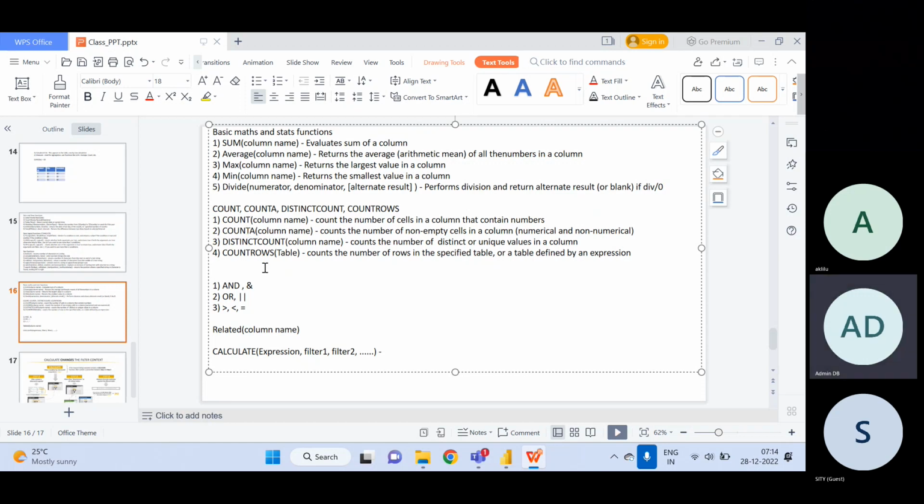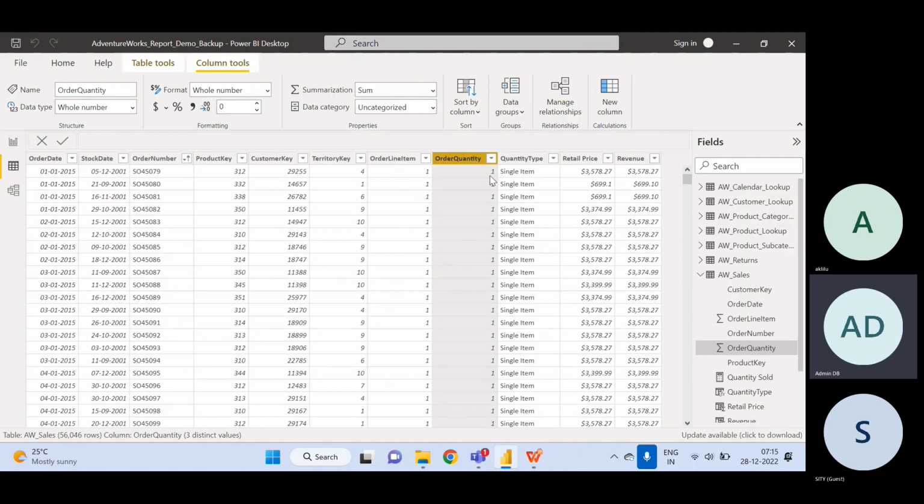Right? The third is distinct count. So what does it do? Distinct count counts the number of distinct or unique values in a column. So let's say in order quantity, what do we see? There are multiple ones, multiple twos, multiple threes, right?